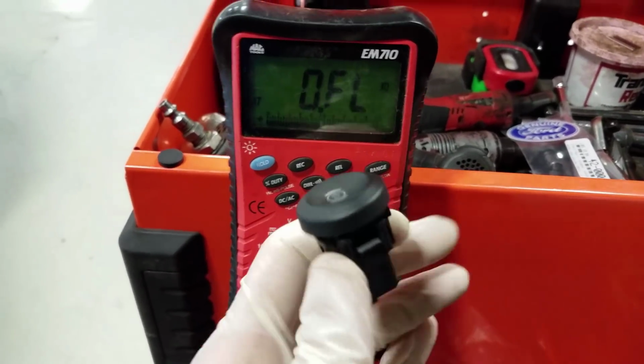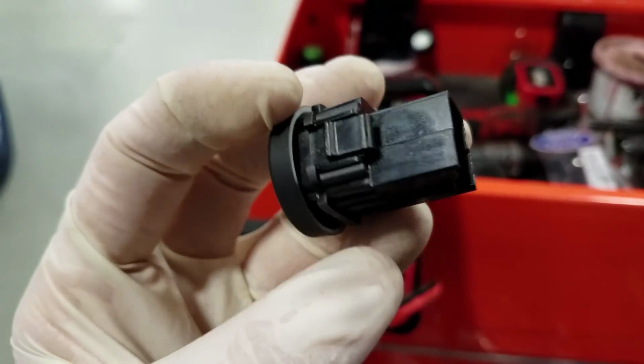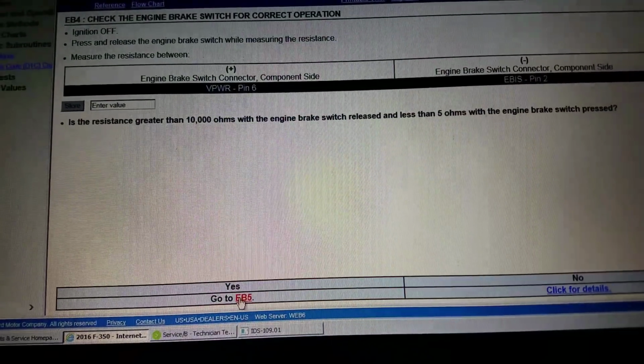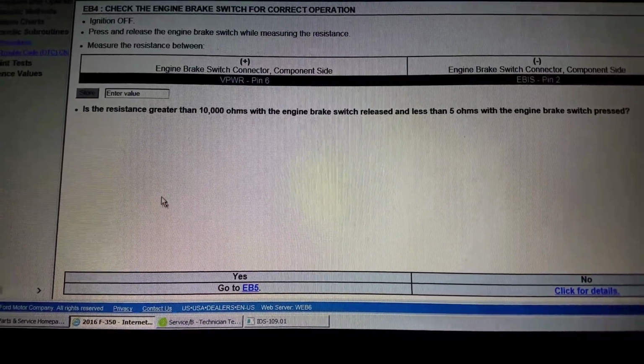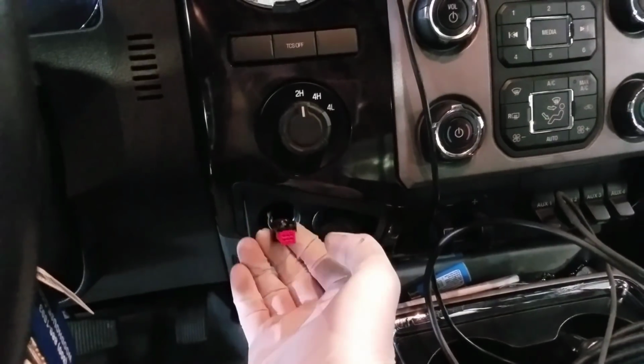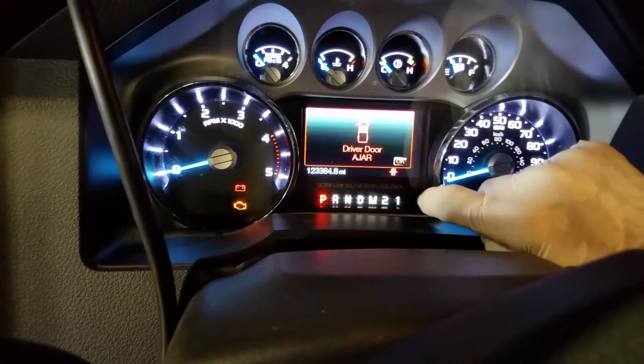So we know right now we're going to have to order one of these and get it installed. So conclusion, if anybody has a Power Stroke with an exhaust brake on it and it has a check engine light on for that related DTC, then it may be a good bet that you might have a bad switch. And also another telltale sign is the indicator didn't come on the dash either.